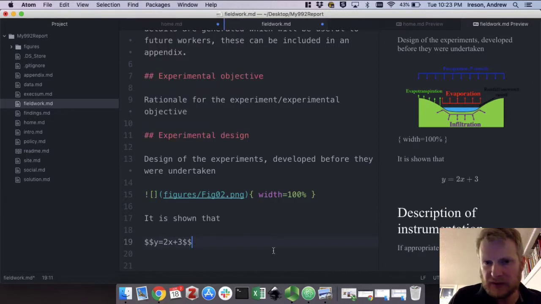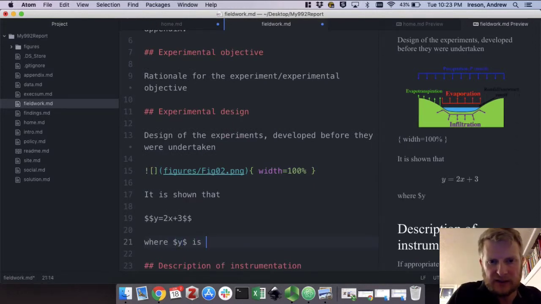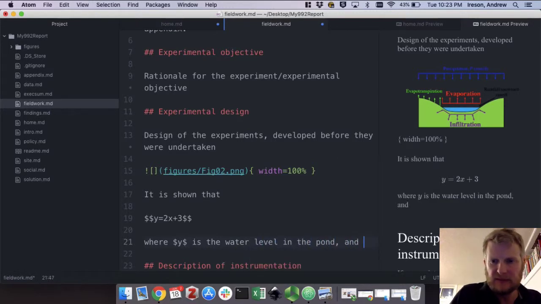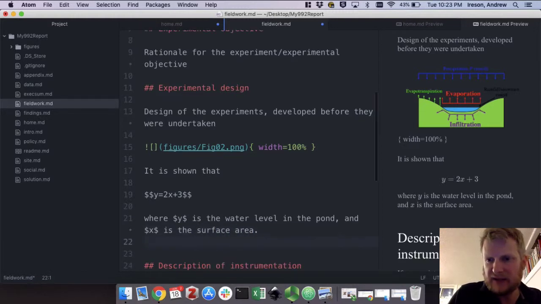It's shown that y equals 2x plus 3, where y is the water level in the pond, and x is the surface area, something like that.